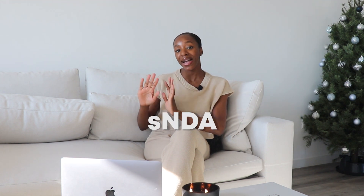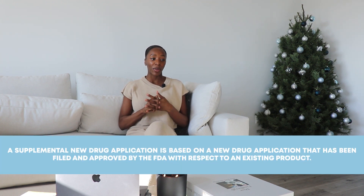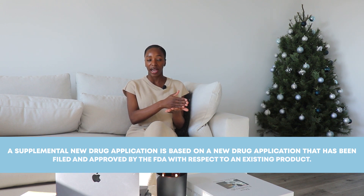After you've already had your approval and you want to change something on your label, dosage form, or manufacturing process, we move on to a supplemental application. If you're following the NDA route, you would file an sNDA — a Supplemental New Drug Application. If you already have an approved BLA and want to change the dosage form, manufacturing, or market a new strength, you would file a supplemental Biologics License Application. A lot of times people file supplements when they're changing the indication — when the drug is effective in one indication and studies showed it was effective in another as well.